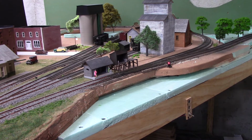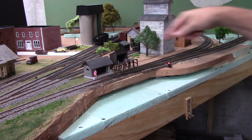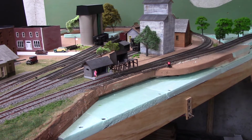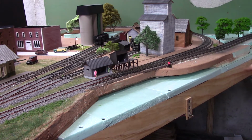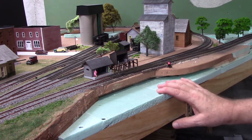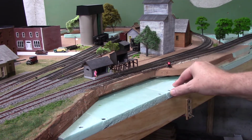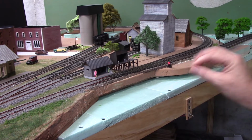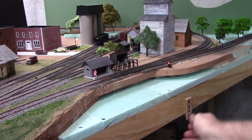In addition, this piece right here wasn't there. The benchwork ended behind it, and this section was kind of just hanging out in free space. So I added in this piece of wood here, put down some foam. Still trying to figure out exactly what I want to do with this little space in terms of scenery. I feel like there ought to be something cool I could do. I just don't know what it is. So if any of you guys have any suggestions, please let me know.